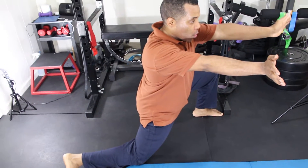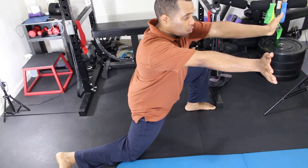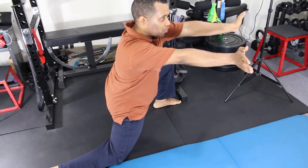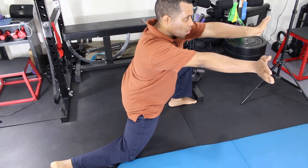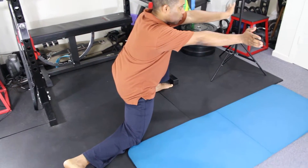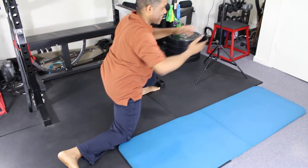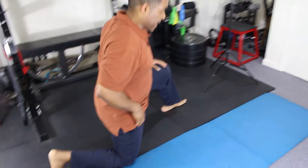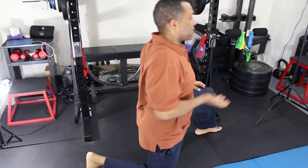My foot behind is pushing down and I lean forward — my body straight like that. I turn over to the side, to the right, and I lean my upper body as far forward as I can. You can really feel the iliopsoas. Then from there I move to the next movement — that's for the lats.